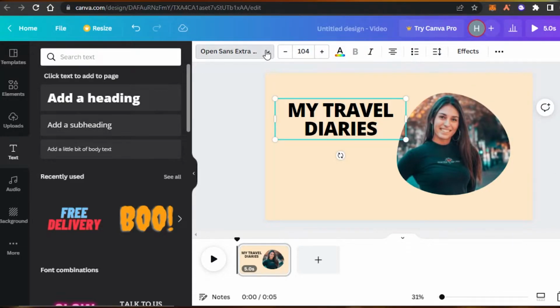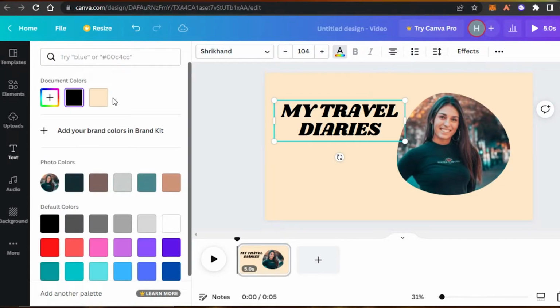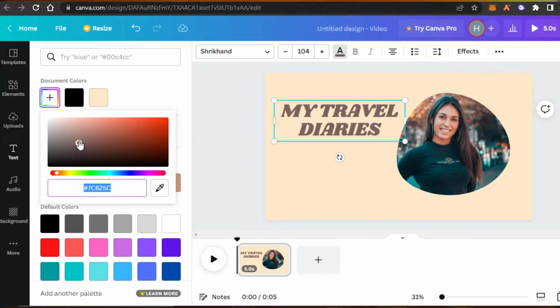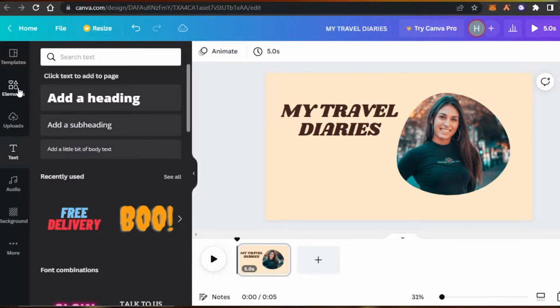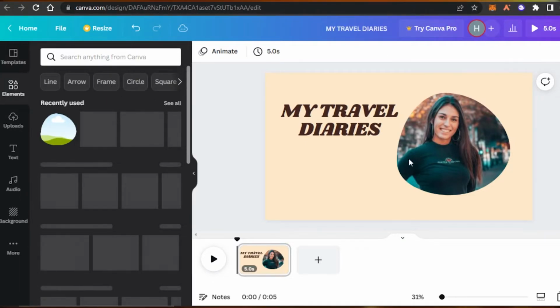Now we can go to fonts and I will change the font. We can also change the color for our text and I want to change the color. You can see we're getting a palette from my photo as well and it kind of blends in. That's why I chose this color, because my photo also goes with it. So I will simply go to the panel here and I'm actually going to make it a bit darker. Very dark brown. So this looks pretty good. Now let's add a few different graphics and animated elements to our intro right here.